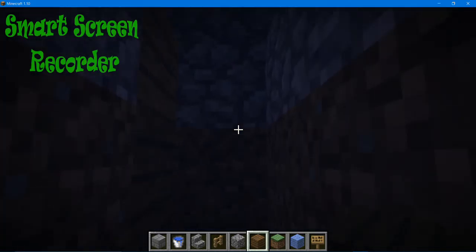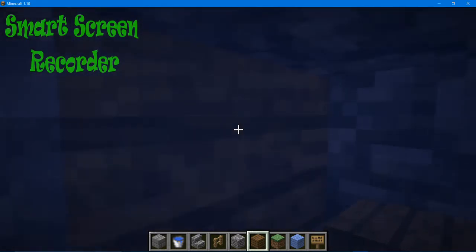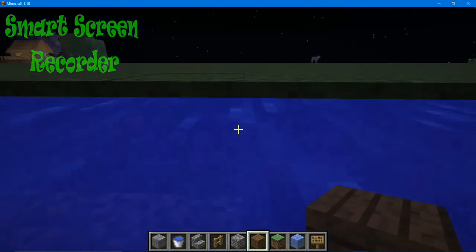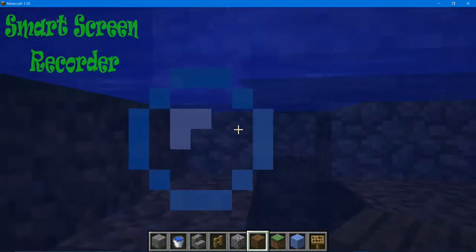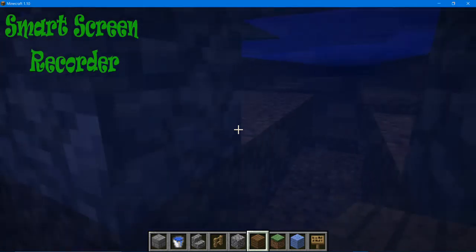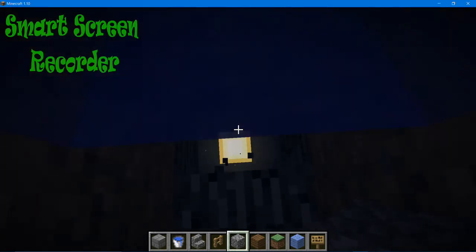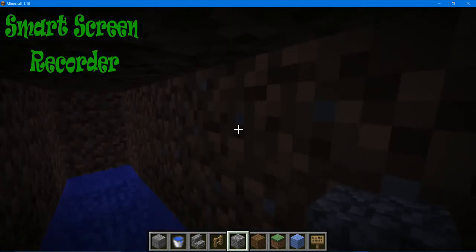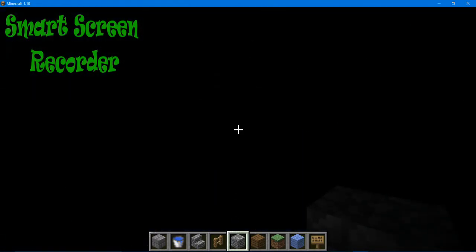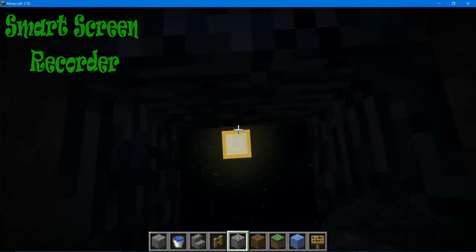Wait, I'm in the water right now? I do not understand what is going on. So come under here. Oh no, I did not mean to do that. Okay. Whoa, that actually looks pretty cool though. No. I do not want to fall down. The sun is down there? What? That doesn't make any sense.